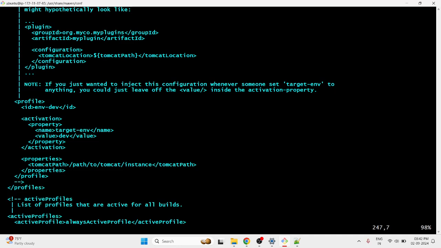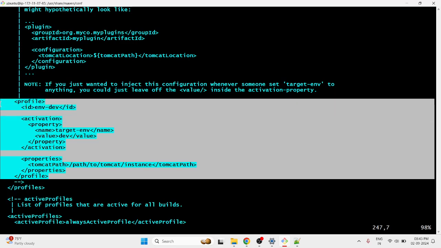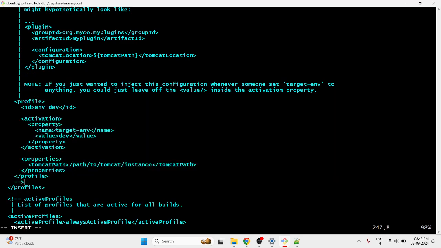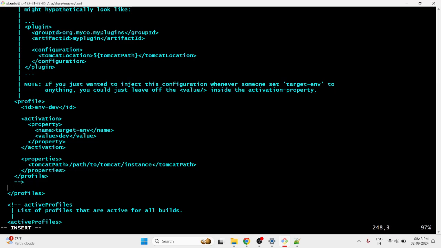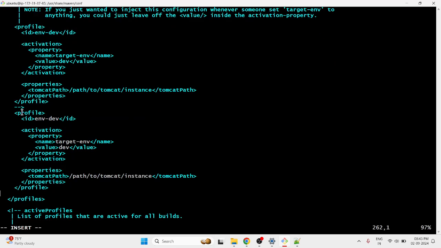So what to do? Similarly, there is a profiles section. You have to come to the end of the profiles section, with some arrow mark. This is also present in the documentation. What you have to do is simply copy this section, just the profile section, and create our own. We paste it. See, we got a new section.